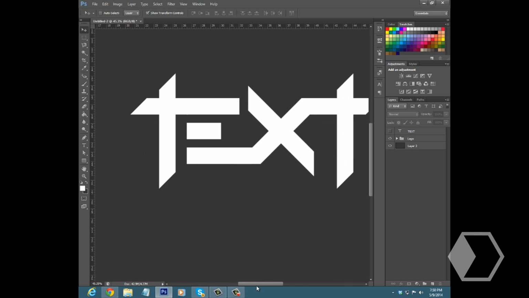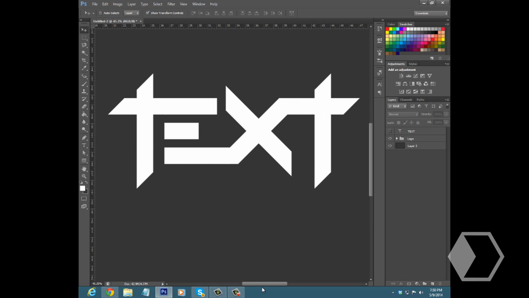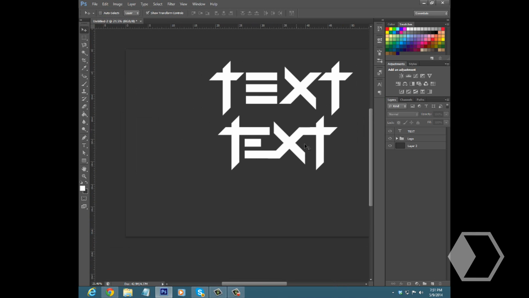So the first thing I want to talk about with text logos is whenever you're making a text logo, don't just take someone's text and just use that as your logo. That's actually copyright infringement, and you don't want to do that because that's kind of cheesy. So definitely edit it and make it your own. I'm going to show you how to do this with just the simple word text, but you can do this with really any word as long as you use the correct fonts and edit it together correctly. So first things first, this is what the text looked like before, and this is the logo down here.